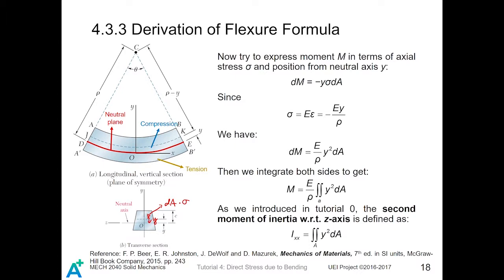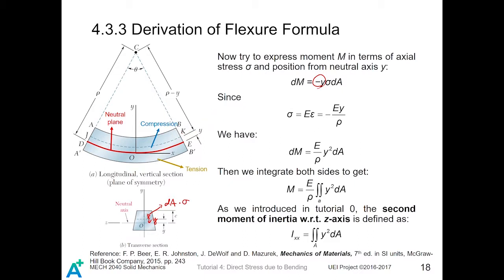Notice that there is also a negative sign, because in case y is positive, then it will generate a negative moment. That is, for this differential area element located at position y, if the sigma is positive, then it is a force like this. But we know for this moment, it is actually negative as what we defined previously. That is, we must put a negative sign in front of it.